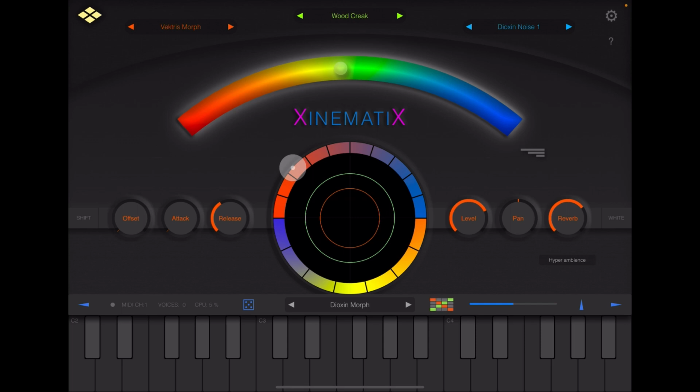Now, it kind of works like this. This thing is absolutely huge. If you install the entire thing, obviously, Harry sent me this, so this is the entire thing. It's over 27 gigabytes. So it's like a desktop sample library like you would find in other sample libraries on your desktop.